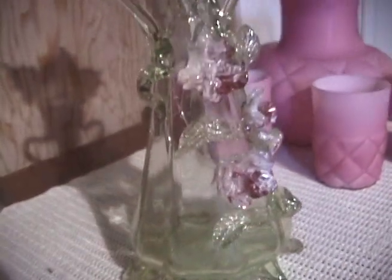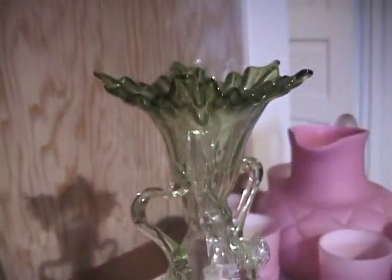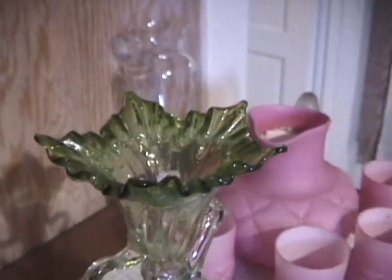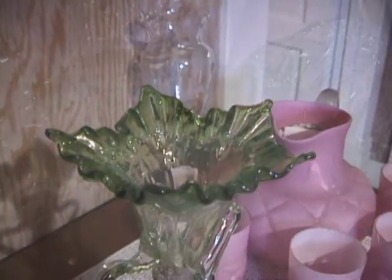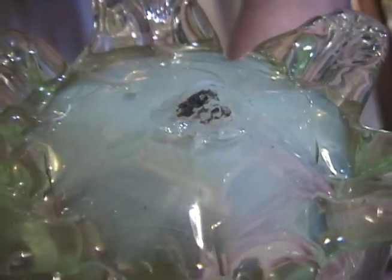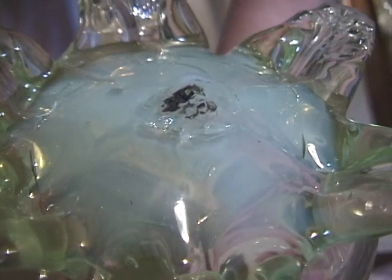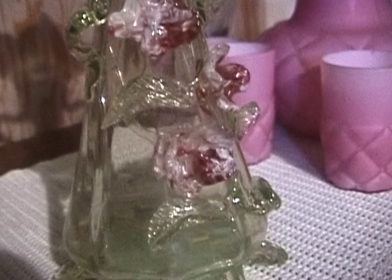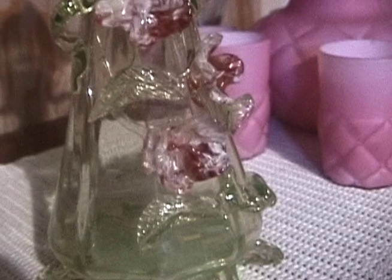This vase is an example of the type of glass they were making during that period. I think it's attractive — I really like it — but the glass is not very good quality. The decorations required a great deal of skill, but they are also crudely placed on the piece. This kind of glass continued to be made right on up through 1800.